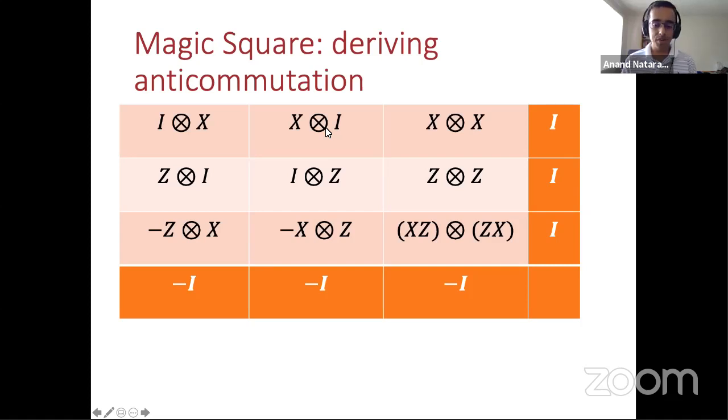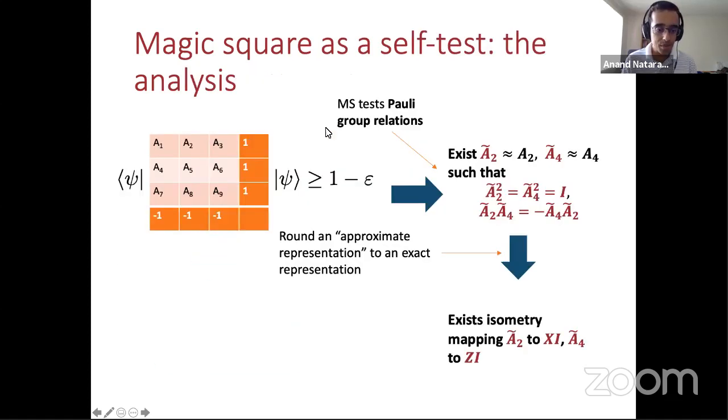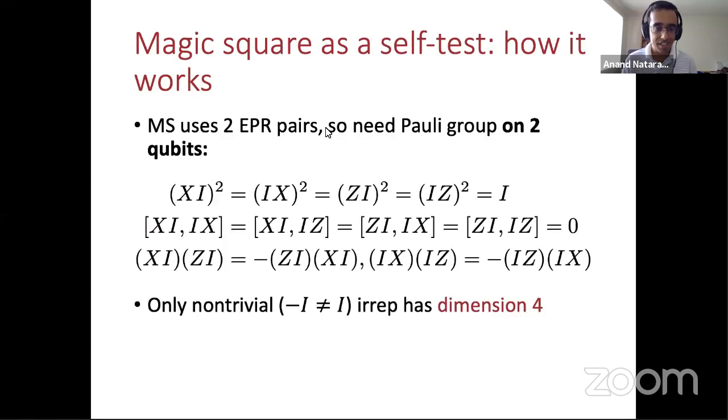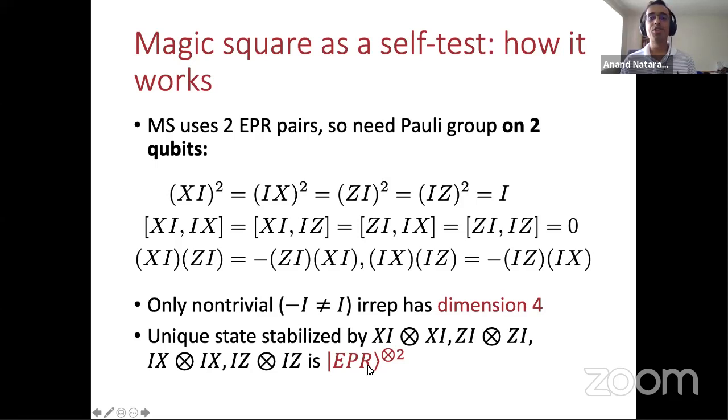For the stabilizer relation, that tensor product was across Alice and Bob. So actually, I think I wrote what it is for 2 EPR pairs. For 2 EPR pairs, if you write out the full thing, you should be stabilized by XI on Alice's side, tensor XI on Bob's side, and likewise IX on Alice's side, tensor IX on Bob's side. So you basically check all of these stabilizer relations in the game.